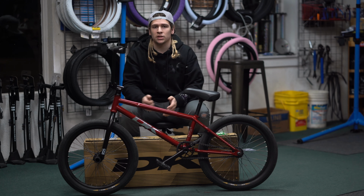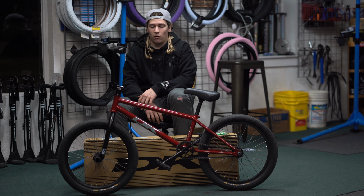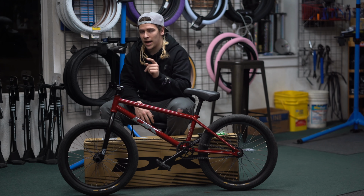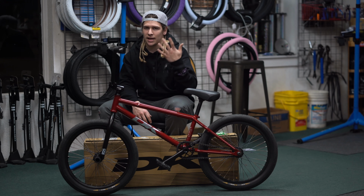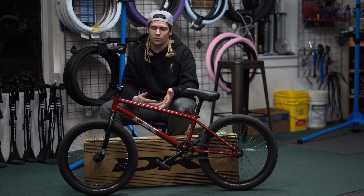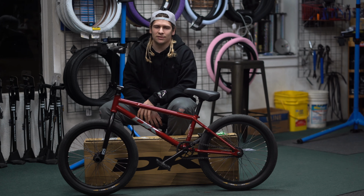So I hit up my dude Scott there and said, hey, if you want to make something happen, I'm all for it. The frame that I wanted, the actual size, which was a 20.6, they didn't have in black, so they sent me a 20.8, and then I decided to get a 20.6 as well, just to try them out and see which one I like better. I really like the 20.6, but we'll try the 20.8 and see if I can really tell the difference.